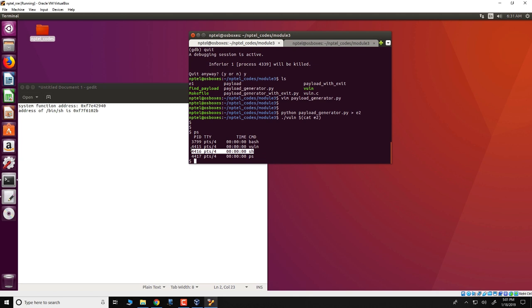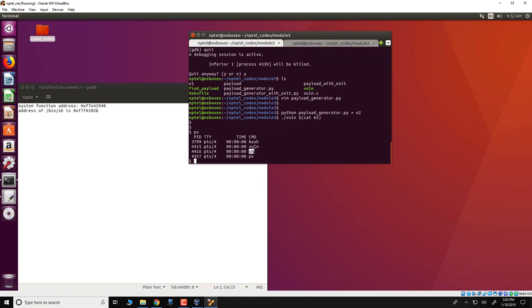And also what you see is that there are other processes present in the background. First is the bash, which is the original process comprising this particular terminal. Then you have the one executable, which has a process ID 4415, and it is still running in the background. We have sh, and of course this particular process ps which we have just used. So what the system function does is that it forks a process and then executes that particular process. So essentially the child of this one process is the shell that we have just created. Now the one process is blocked until the sh process completes its execution.